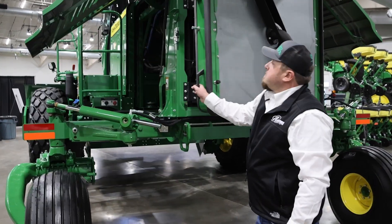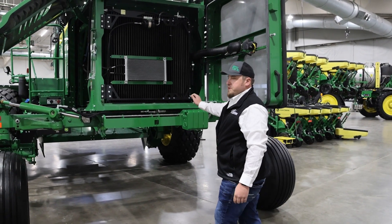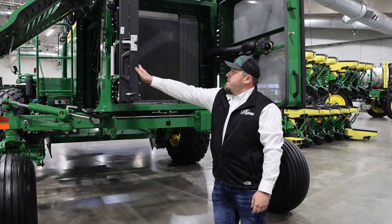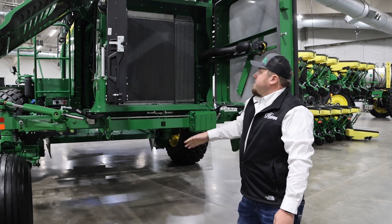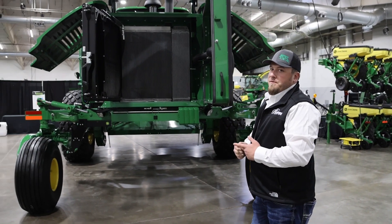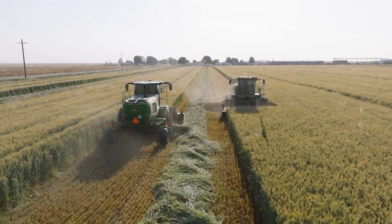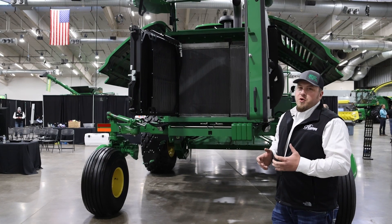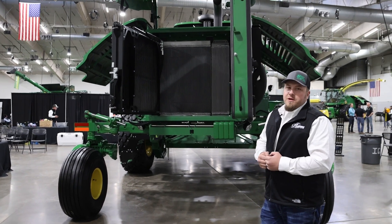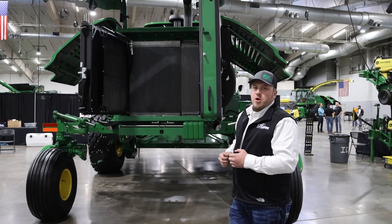What I really want to showcase is how easy it is to do maintenance out here and blow out these coolers — maybe daily, maybe weekly, however you're set up in your operation. The rotary screen opens up, the outer section of your cooler opens up, and now it is extremely wide open to be able to blow this thing out at the end of the day — very quick and very efficient. Everything is on hinges, which makes this area a lot more open and easier to blow out.